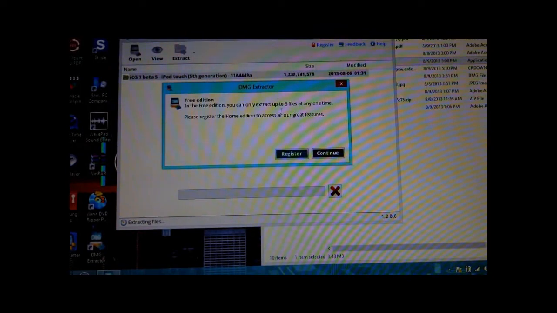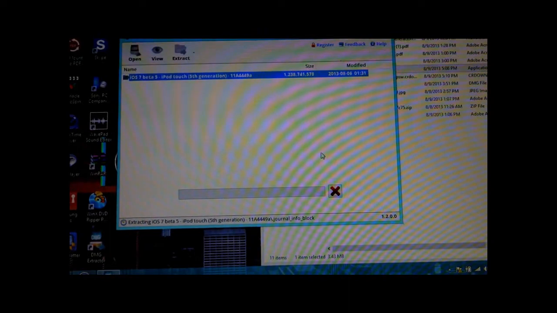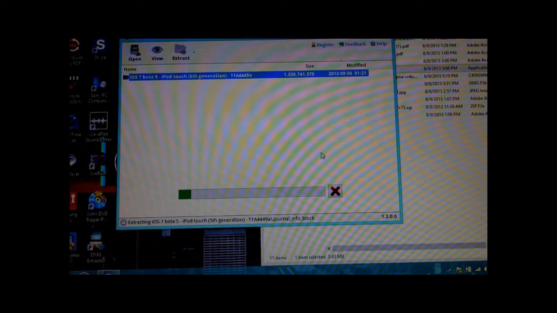And again, you can choose wherever you want to extract it to, just make sure you know where it's going to be. In this case, I'm just going to put it into my downloads folder so everything could be there. And then you're going to be prompted with this message, but just forget about that and click continue. All right, and once it's done, it's going to go ahead and open up the folder in which it extracted the files. And then your next step from here is to go ahead and open up iTunes.